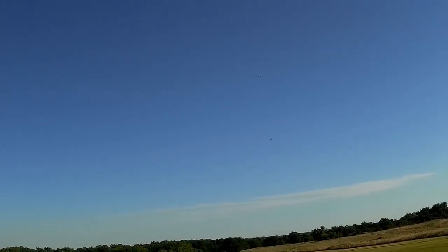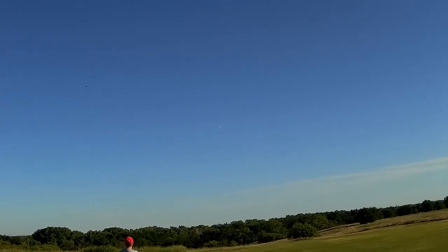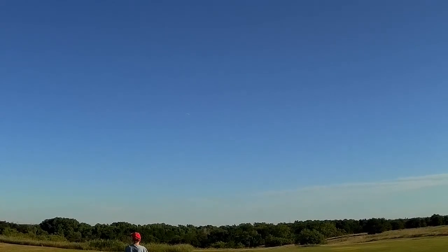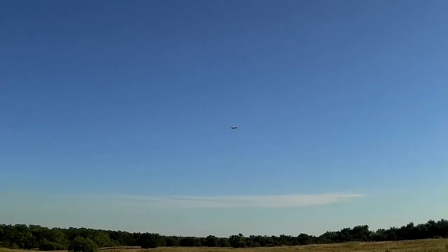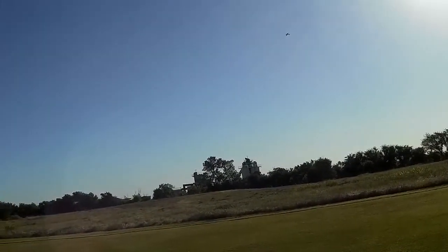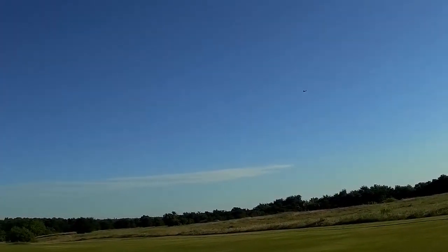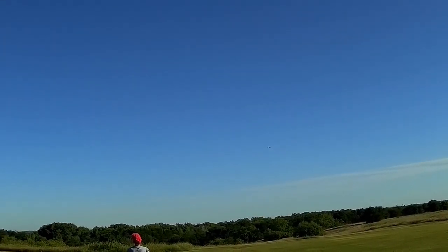I filled it up. It takes about 40 cranks with a hand crank fuel pump to top it off. I've flown it for 15 minutes, landed it, and still had 20 cranks to unload the fuel. So I'm guessing the flight time on this would be at least 30 minutes, probably. If I really was aggressive in flying it at 90% throttle and above, maybe it drops down to 25 or 20, maybe at worst case.